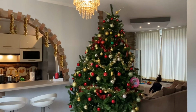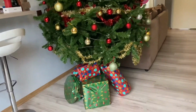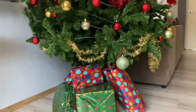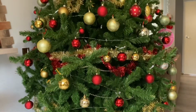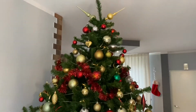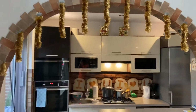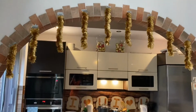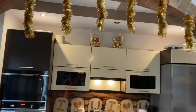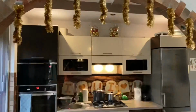And here is the big reveal. Yay! Our Christmas tree is ready. Look at those presents underneath the tree. Look at these balls. Different shape, design. Oh my god, it's popping, so colorful. And we incorporated this decor around this tree here, and we had leftover balls. I just kept it there and it looks so beautiful.